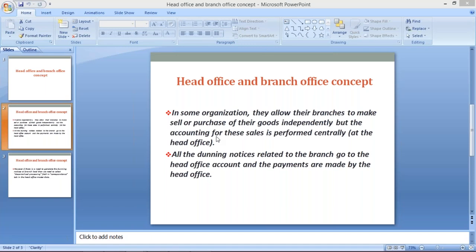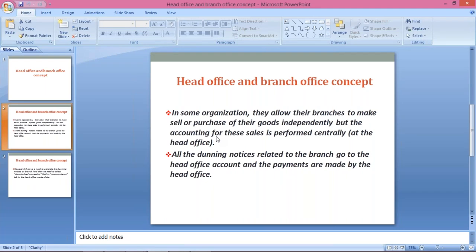The head office branch office concept comes into picture only if there is an organization which has given authorizations to their branches to make purchases and sales independently. In that case, the invoices are going to be received by the branches only. The invoices are going to be processed at branch level. They are going to receive the invoices, but the final payment is going to be made by head office.